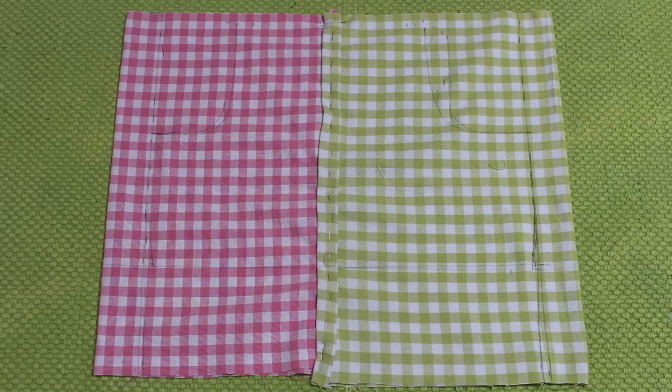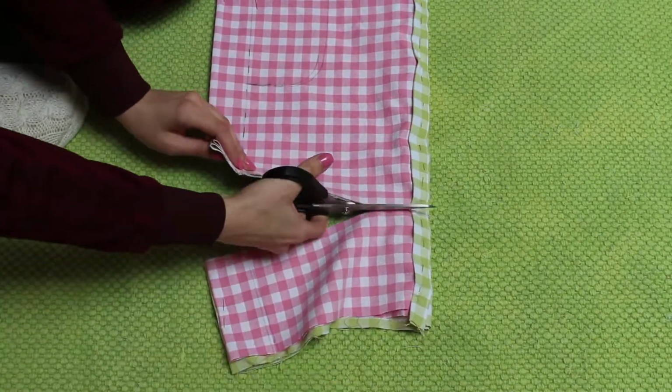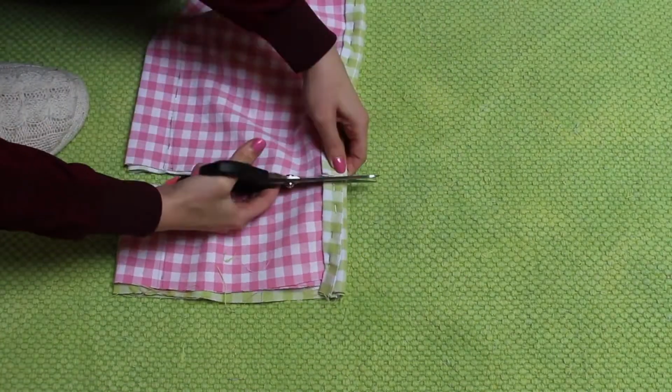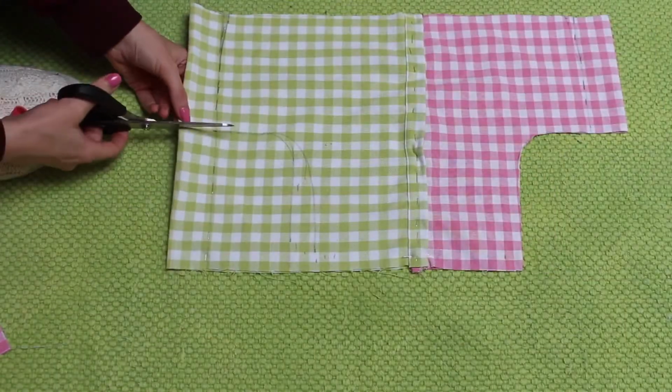Now comes the part where I cut off the square of the fabric that I have here to make it look more like an actual top. The biggest mistake I made with this part was cutting it out without adding a seam allowance, even though that seems like a very basic thing to do.